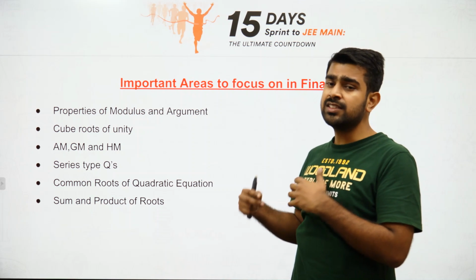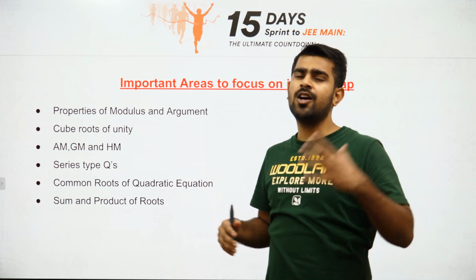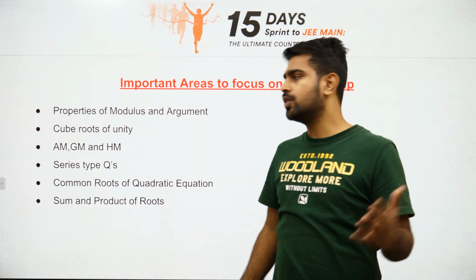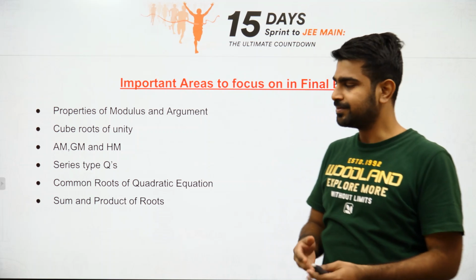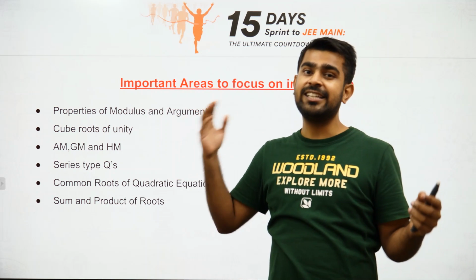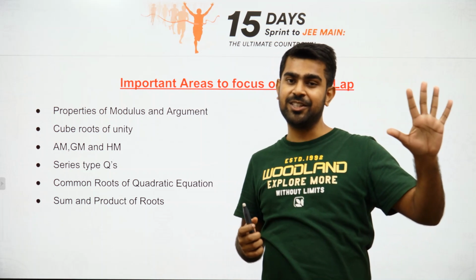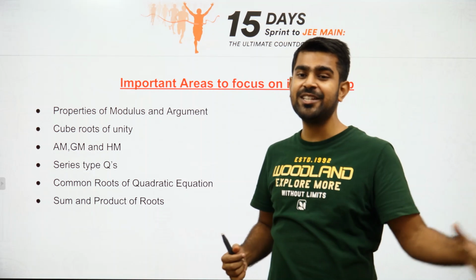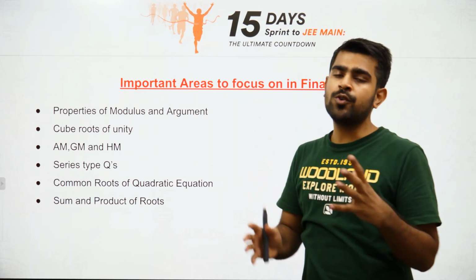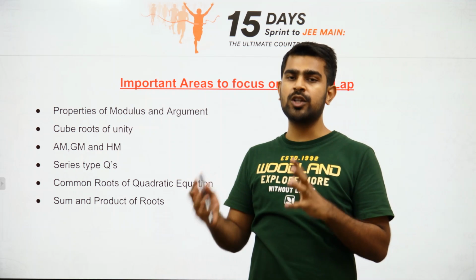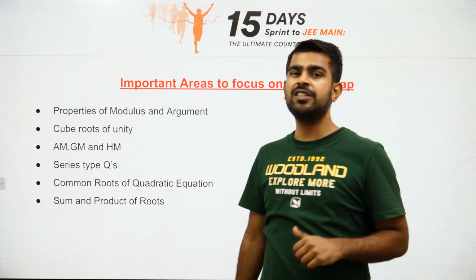And then there are questions constantly asked from cube roots of unity. As we saw just now, we saw a lot of questions based on cube roots of unity, right? So that is something which you have to pay attention to when you are preparing. And AM GM HM in sequence and series is quite important because in the last 5 years, as I said already, you have every year a question from AM GM and HM. Predominantly it focuses on AM and GM, guys. So if you are good at AM and GM, you can crack that question with ease.